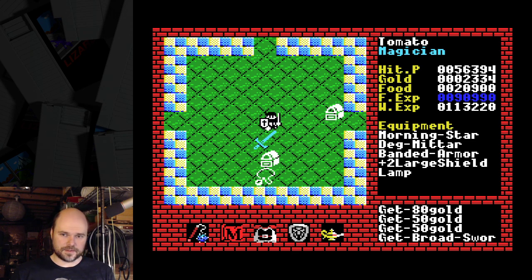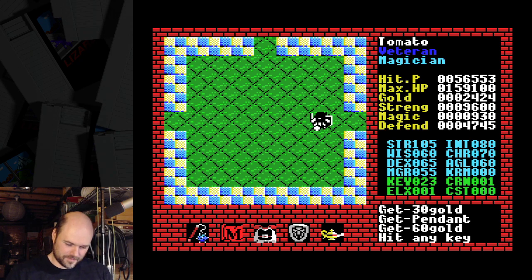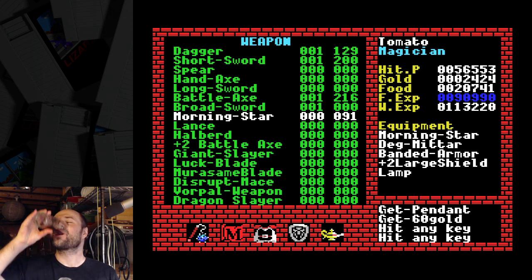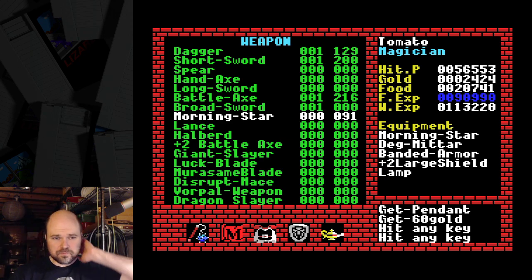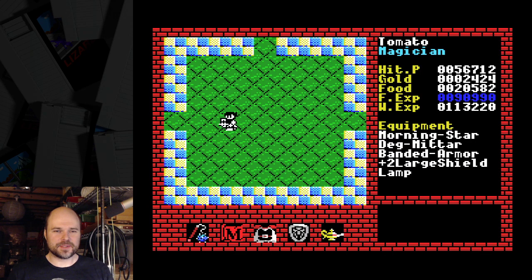So, what have I got here? I've got a broadsword and a pendant. Okay. Is that better? No, my Morningstar is better. I guess I could sell it. I could sell my old weapons. So I don't know. I almost wanted to play the PC-88 version, but I decided with this one instead.